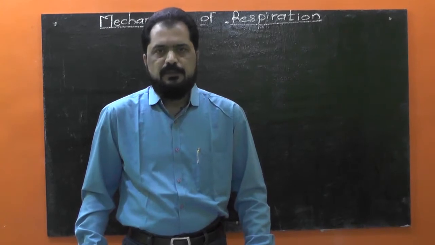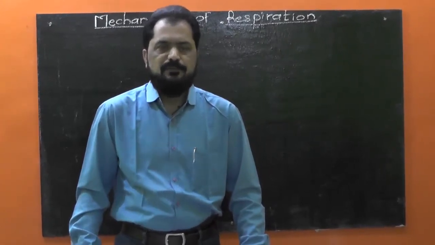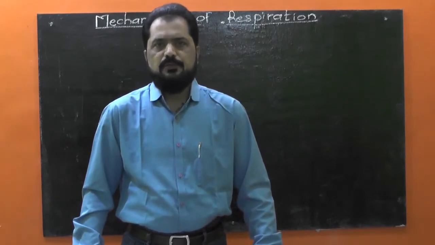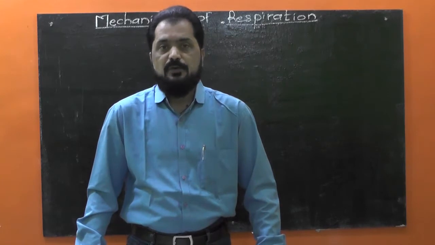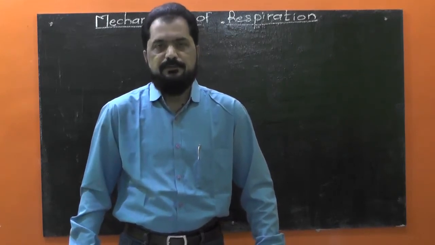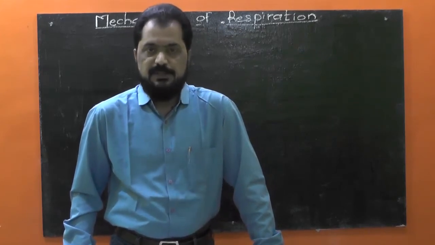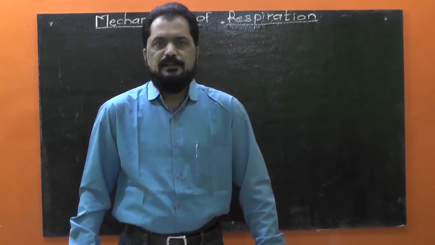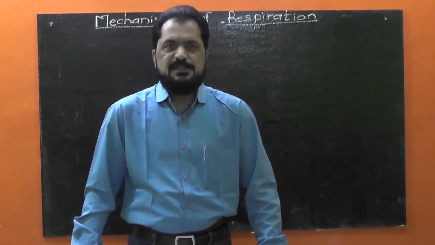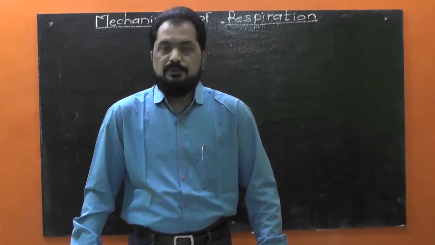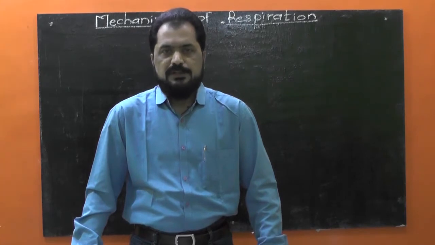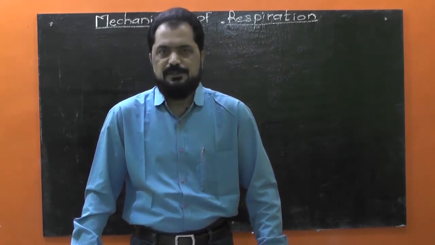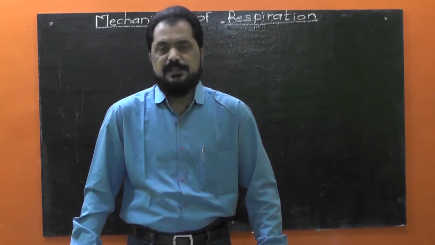Friends, all of you are known. In our previous lecture, we have started the study of this topic, that is mechanism of respiration. And I have already told you that the entire mechanism of respiration includes four major events such as breathing, means inspiration and expiration, inhalation of fresh air and outletting of foul air. Second step includes external respiration, third internal respiration, and fourth cellular respiration, of which we have already completed the study of the first two steps in our previous lecture, that is breathing and external respiration.